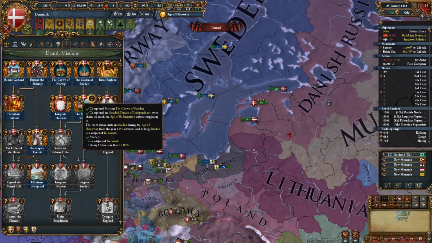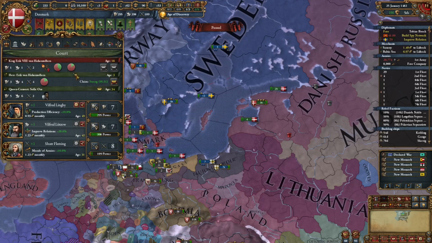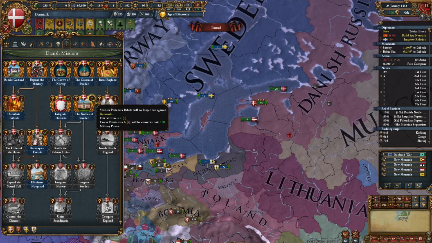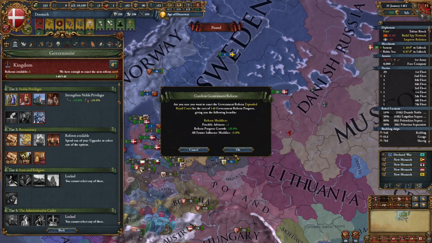And once the Swedish Dream of Independence event is completed and Sweden is loyal, you can complete this mission called Nobles of Sweden. This is very powerful. You gain plus 2 mill power for your ruler. So my ruler's quite terrible, so he's going to have 4 mill power now permanently, and if it's over 6, you'll just get 100 mill power. Very powerful missions from Denmark in 1.34. For your tier 3 government reform as Denmark, I recommend taking Expanded Royal Court.